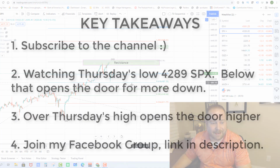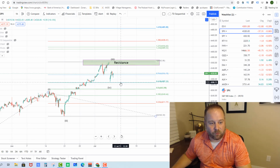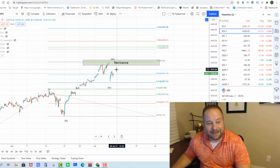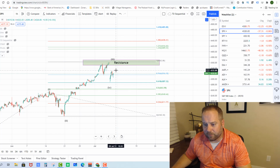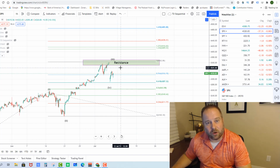Key takeaways for today. Yesterday's low is of the utmost importance. If we break down below 42.89, we're looking at probably a C wave of A down and a much larger correction at that point. Our puts will protect us should that happen, but that's the first level we're watching. Above, we need to take out yesterday's high, which was 43.30. If we trade above that, we have a 5-wave up scenario off of the lows, which gives us a little more confidence that we have bottomed in wave 4 and we are starting the march in wave 5 up.